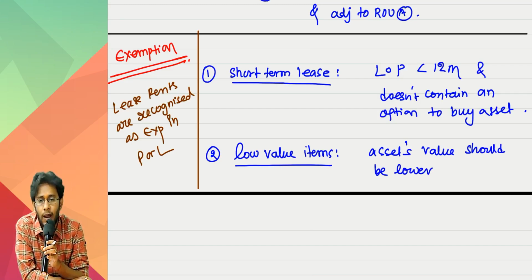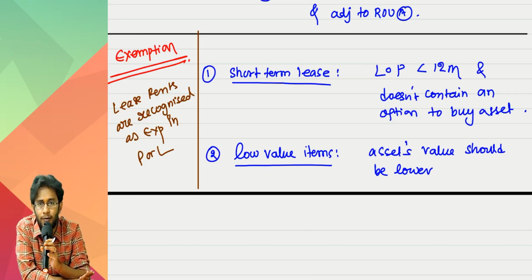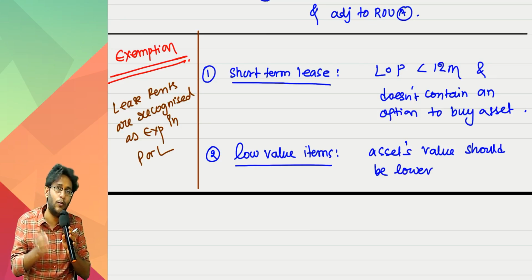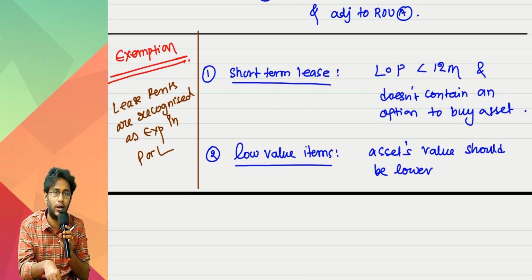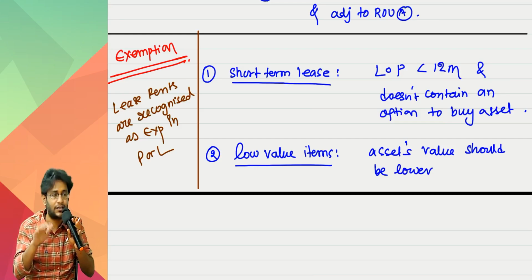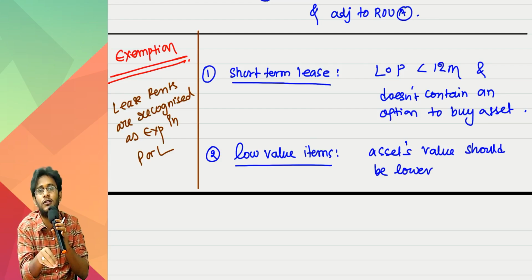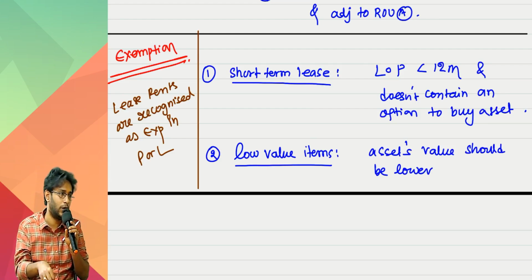So today the laptop in your hand is already 4 or 5 years old, but it is in proper working condition. Prima facie, its original price was 50,000. Today its worth can be 25,000 only, because it's already used for a period of 3-4 years. Now whether the asset is a low value item or not is something you have to assess, not as on today, but on the date when the asset was new. When the asset was new, whether its value is low or not, the assessment has to be done on that date, not as on today.